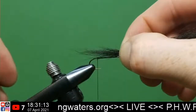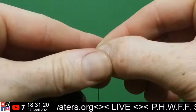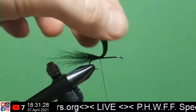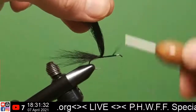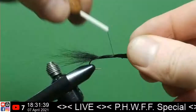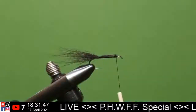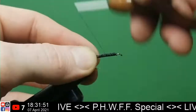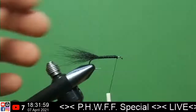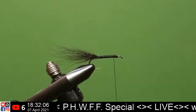All right, let's find our hook's length. Couple nice tight locking wraps, and leave it go all the way up to about an eye's length behind the eye. Lock that all down. And we'll get the rubber ready. Let's see. I need some sort of.